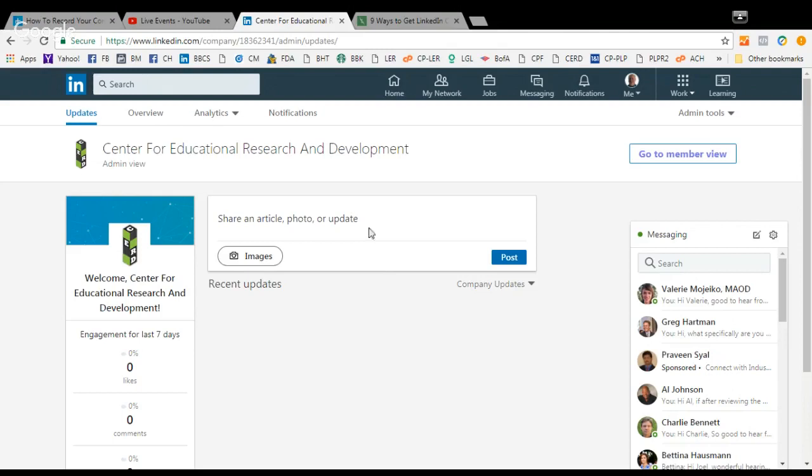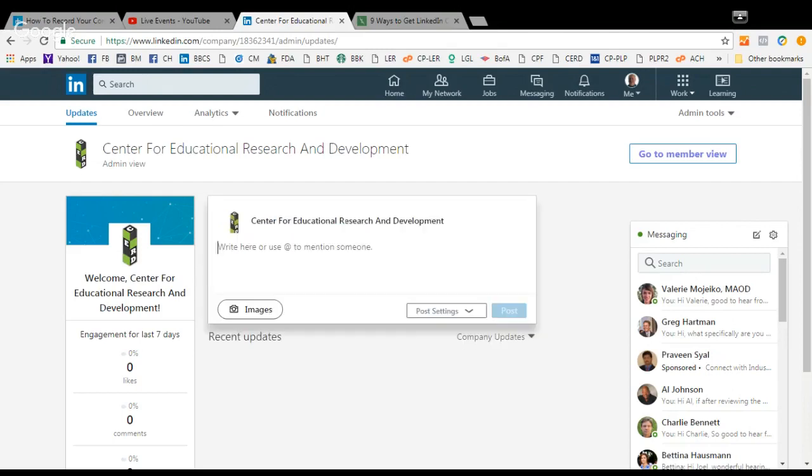So the first thing that you see here in updates is it wants you to post some new content. As in Facebook, posting content is the best way to get engagement on your page. And it's something that you can choose to do or not choose to do, but if you do decide that you want to post content, I would recommend that you do it at least twice a month, just to keep things fresh. So you can write something here. You can add images if you want to, which you can upload from your computer.